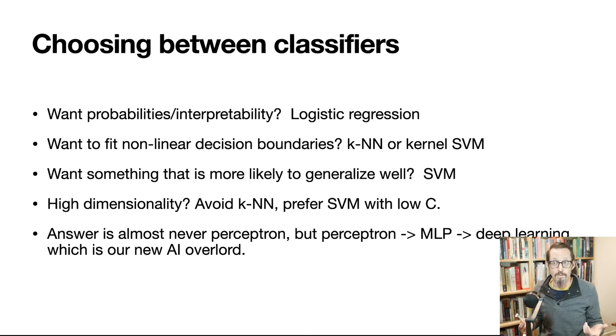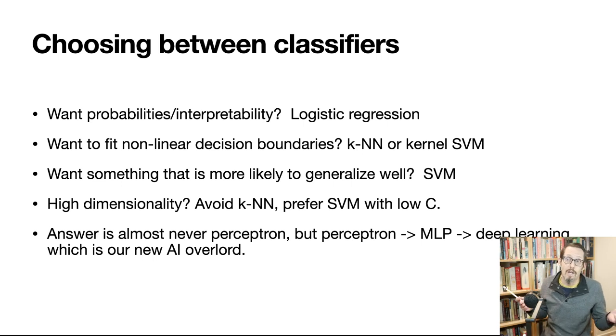We know if you have a large number of variables, get rid of the k-nearest neighbors and take up an SVM, because an SVM likes large numbers of dimensions, because that helps you with the kernel trick, where you can take something and separate it out into a high number of dimensions to make it linearly separable. Also, SVMs inherently have regularization built into them. So you can change the C value, lower it to favor weight penalization, and that's going to keep you from overfitting in these high dimensions, which is easy to do.